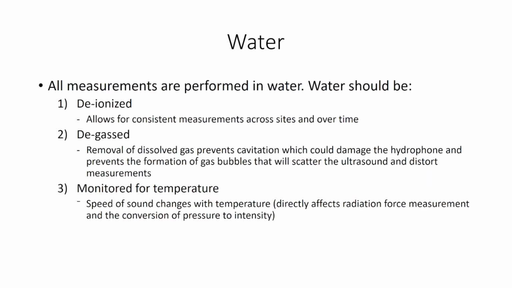Finally, it's very important that the temperature is monitored. Velocity of sound moves in a very predictable manner with temperature, and the velocity of sound is directly used in the conversion of radiation force measurements to power, and also the conversion of pressure or voltage to pressure for hydrophones and pressure to intensity.